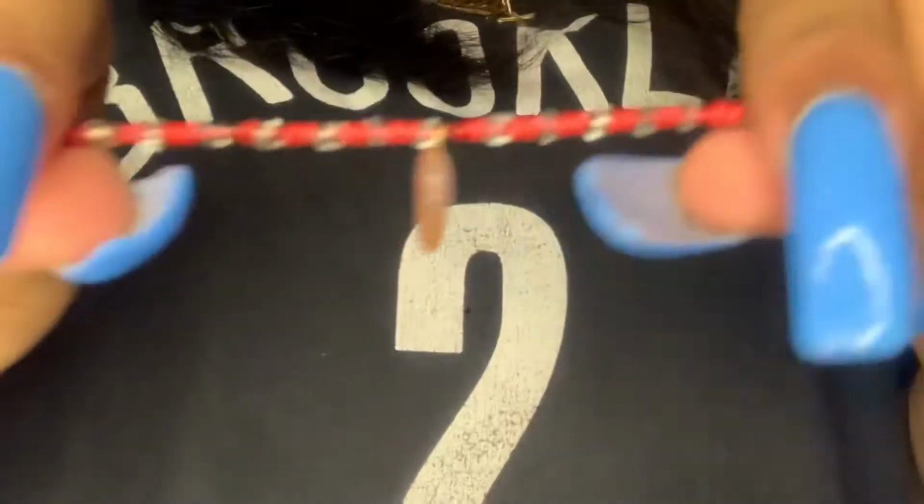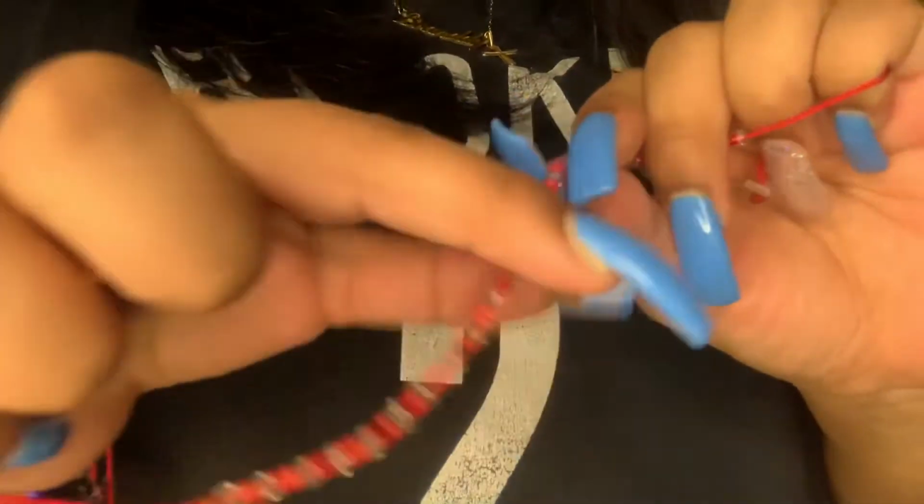I'm gonna go get the other one because I actually want to show you guys. I bought this one too. I wanted to be nice and she gave me a free one. She let me, my mom, and my older sister get free ones. I wanted one for my ankle, this red one that's small and just has a heart, because I wanted something plain. Yeah, I just wanted to show that.